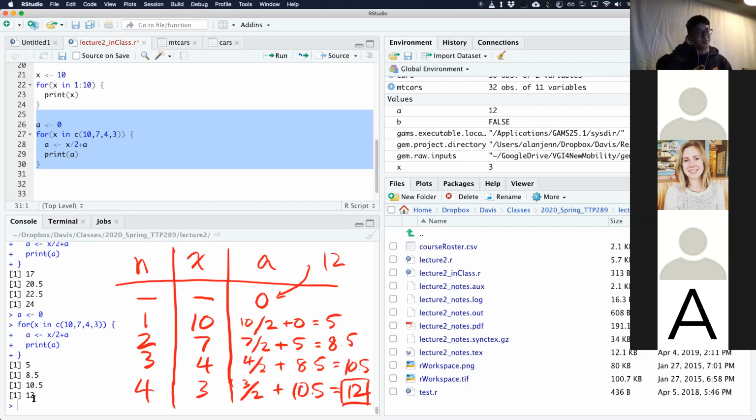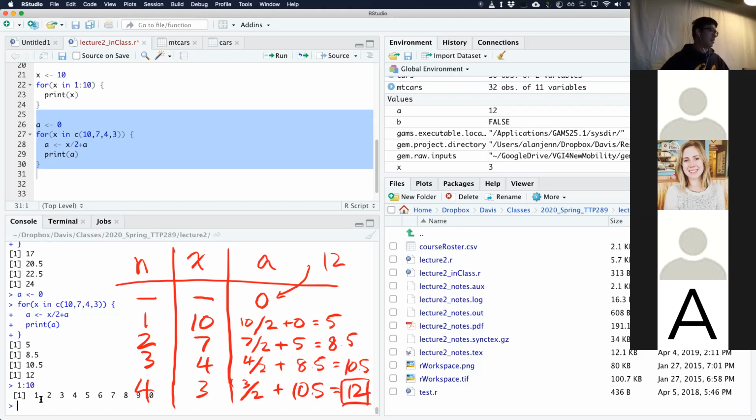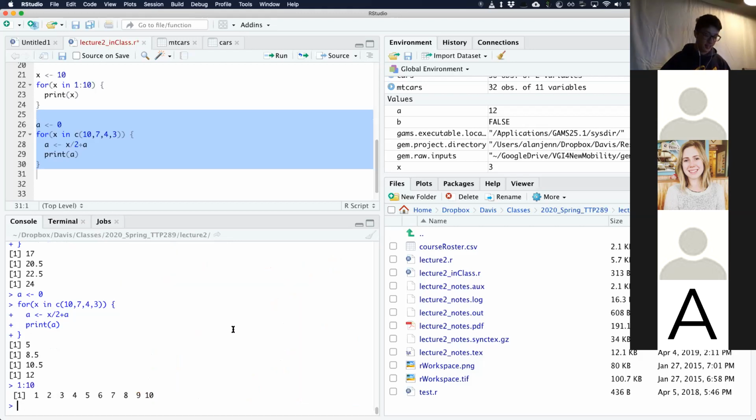So that'll be something to keep in mind for differences here. Yeah, so when I do 1 to 10, let me clear this. So that will print out 1 through 10. So it's always inclusive. Thank you. Yep.